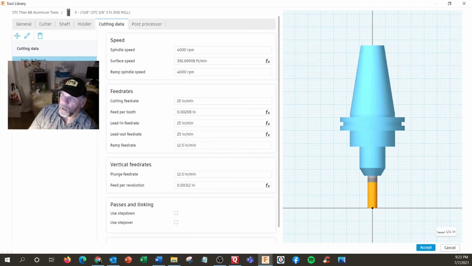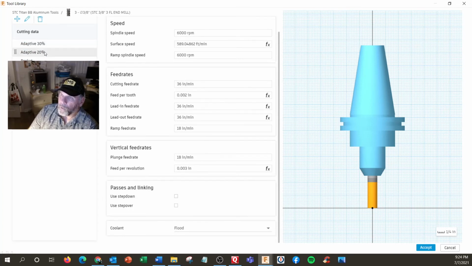Cutting data, I got all these presets here. I actually don't even need this one, so I can remove that one and just keep these. This is one I just added in. So I had adaptive pocket, which is different than, that's the old way of roughing and finishing, but pocket we've been using for a nice floor.